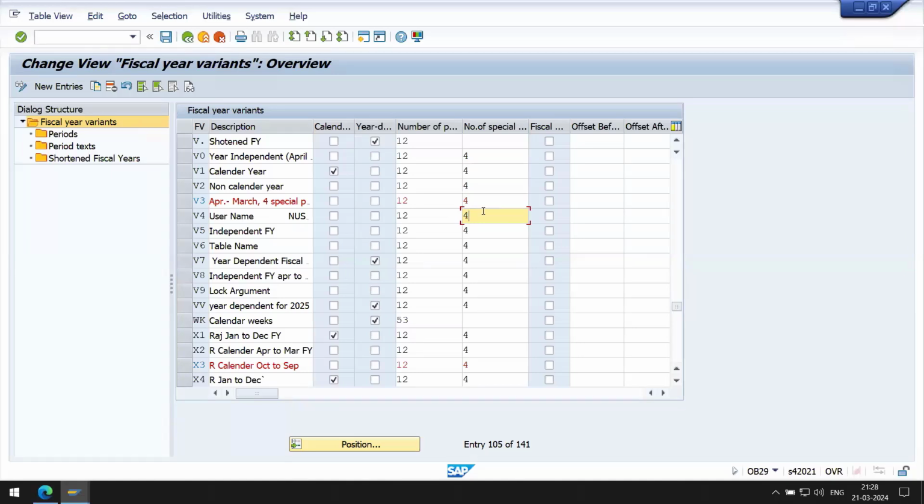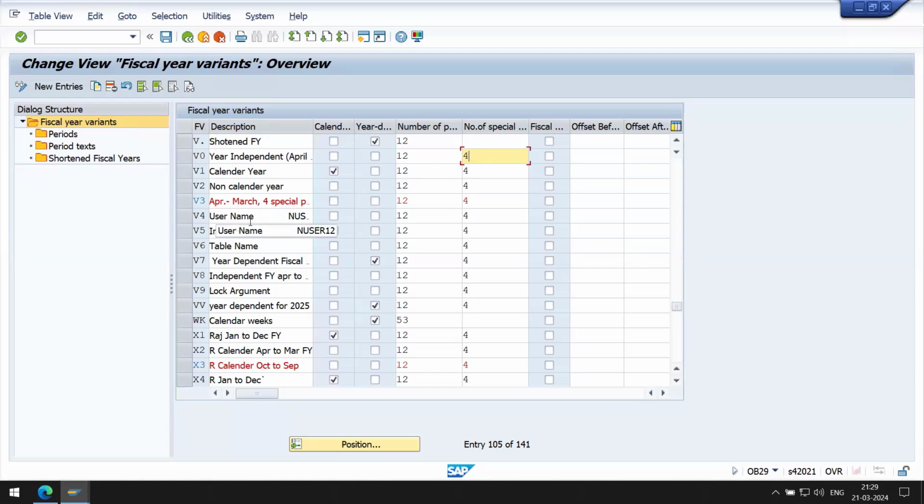In the normal periods, we are recording and reporting the day-to-day transactions. Unlike the special periods, where we maintain transactions which are part of some adjustments or year-end closing. Whatever transactions we post in the special periods are not going to be part of your 12 periods, your normal reporting. That is what we call a fiscal year period, and how to maintain it.